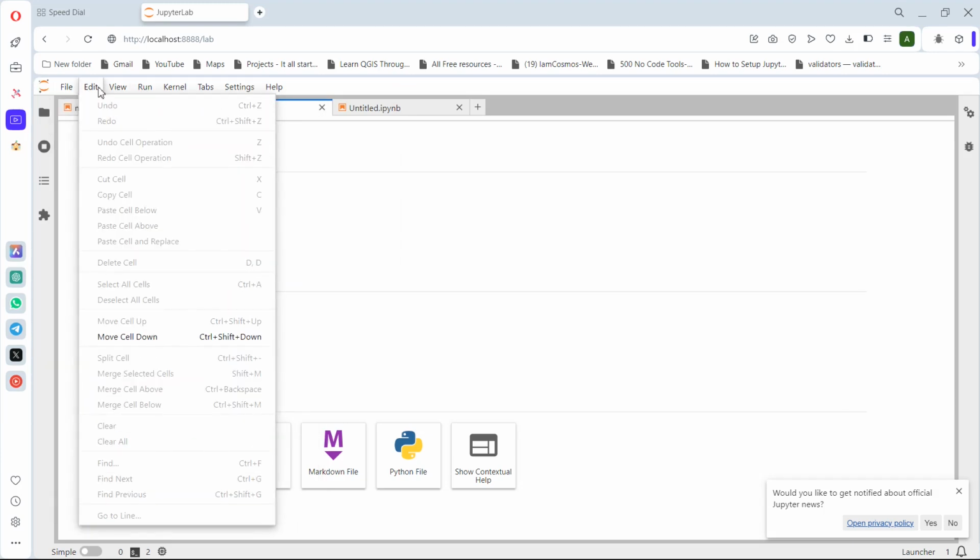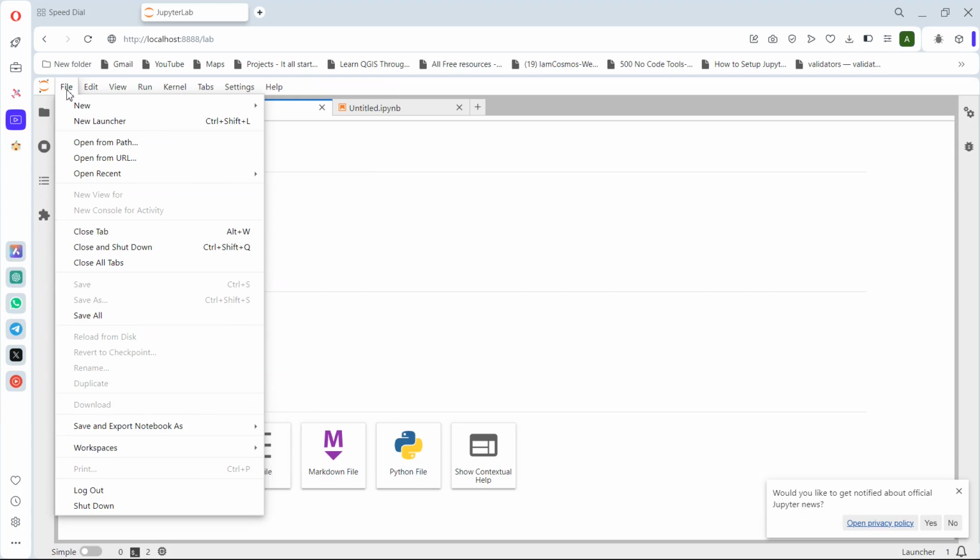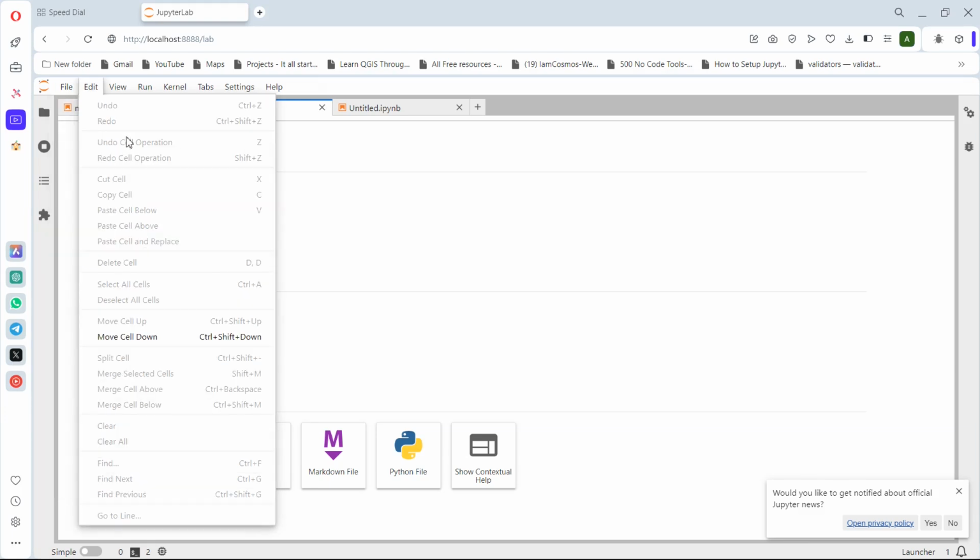So we're going to break down each of the menus here. We'll start with the file menu. The file menu allows us to manage our files and folders. We're able to open a new launcher or a new workspace, and it allows us to save our work. The next menu is the edit menu, which allows us the ability to edit our document or our file. It gives us the undo and the redo button to undo and redo changes. We are able to access clipboard actions like cut, copy, paste, and many others.